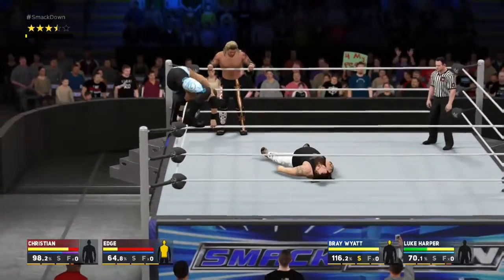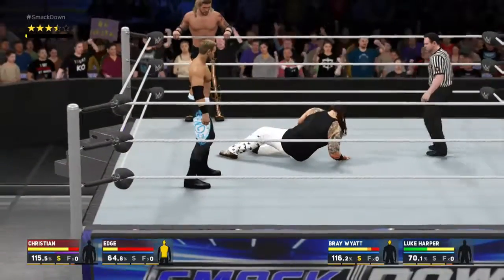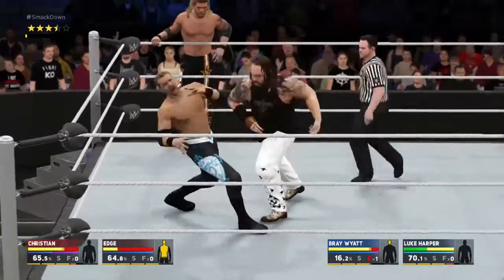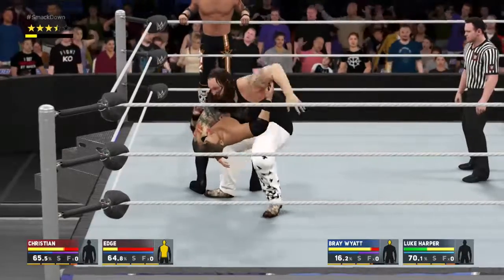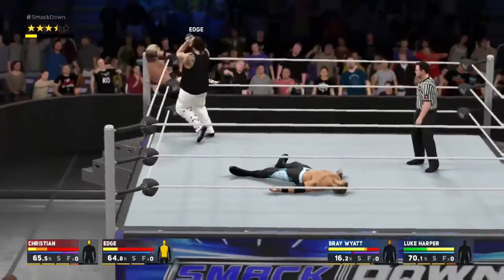And now up to the top rope. Up to the top rope, and a big diving headbutt right to the heart of Bray Wyatt. Holy crap. And Bray Wyatt counters a punch. Oh, look at this. He's looking for the Sister Abigail. Can he get it? Sister Abigail to Christian. This could be all over.